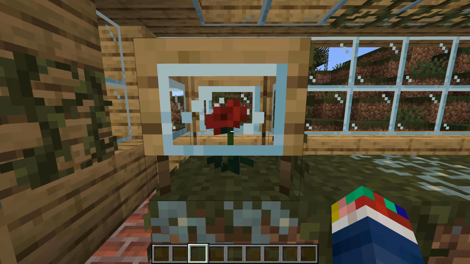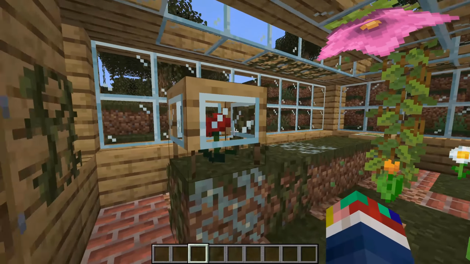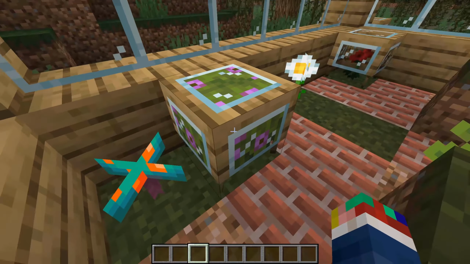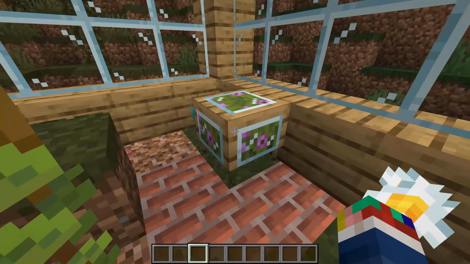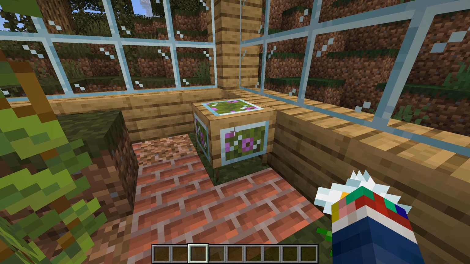You have a little flower in it, and the flower can be any flower that you want, and yeah, it looks pretty cool. Now, I also textured the budding Azalea to have the glass on the outside, and it looks like the budding Azalea is just encased in this glass, which also makes for a pretty cool effect.